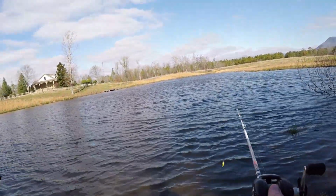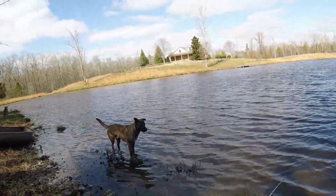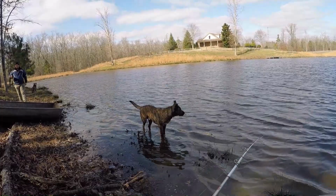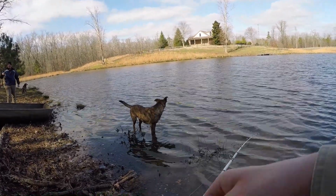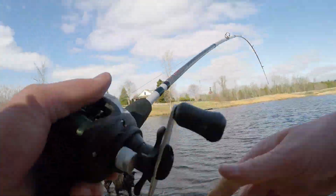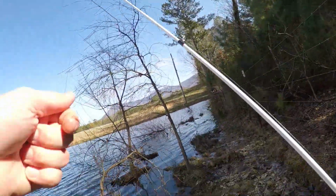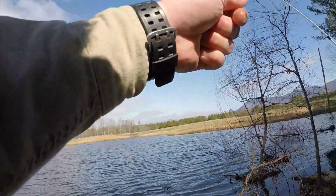Dude, my bait catcher's freezing. Oh, there we go, boys. On the square bill. All right, so hang on.